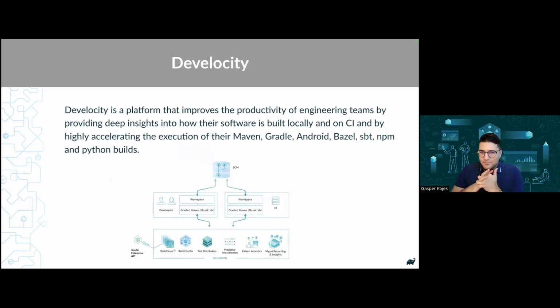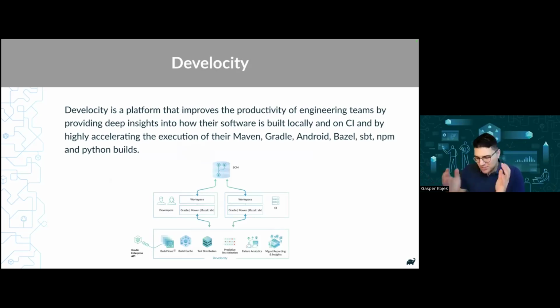It's a platform that improves the productivity of engineering teams, of developers, of both internal and external contributors by providing insights into how the software is actually being built, both locally as well as on CI.